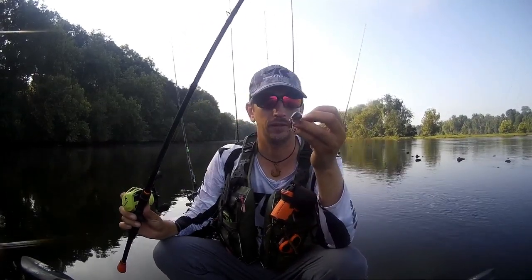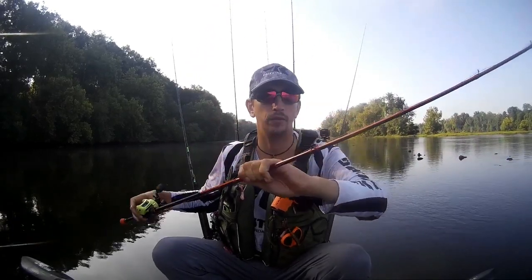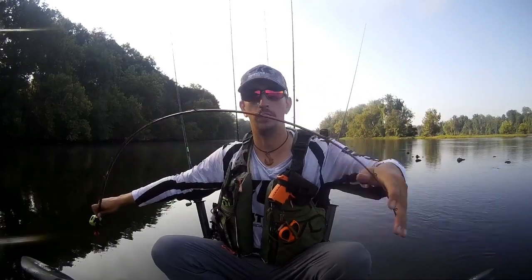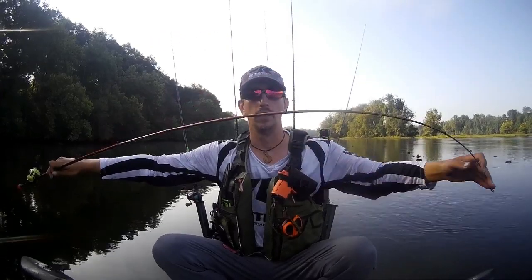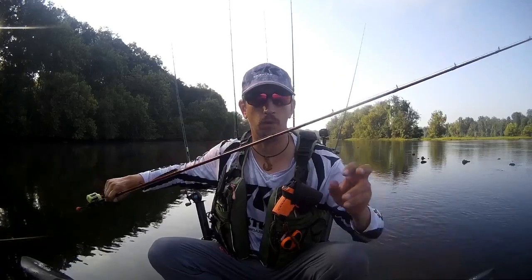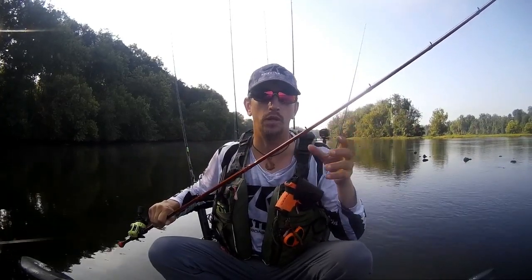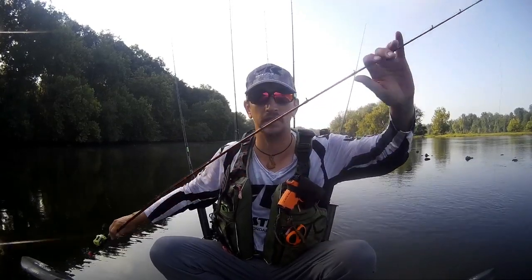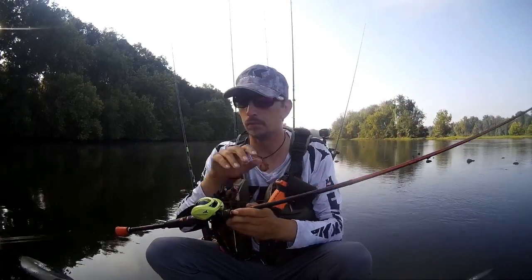The reason that it's specifically designed for light baits is the tip on this rod is very soft. It's got a very soft, very flexible tip on it. The reason for that is most of the time these fish come up behind this square bill from behind, and you don't want to, of course, yank that hook out of the fish's mouth. So with this tip being soft like this, it helps the hookup ratio a little better.